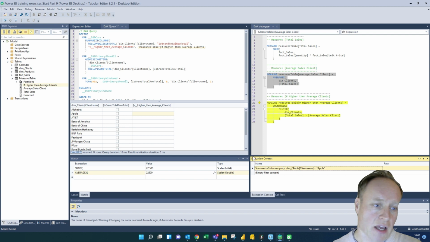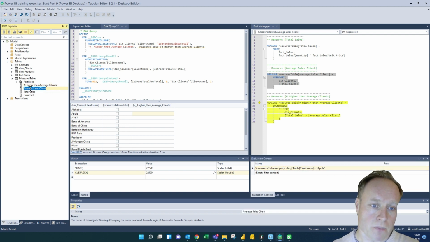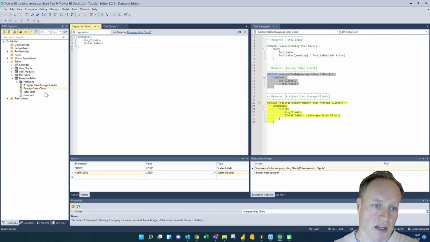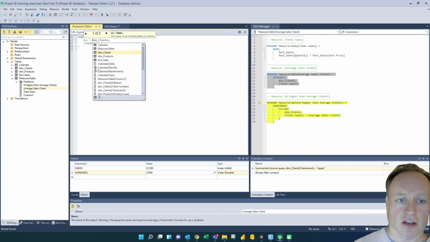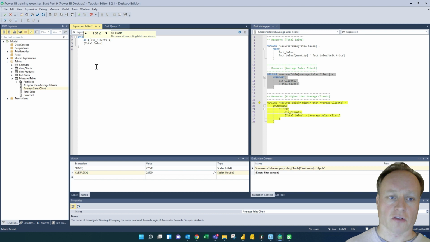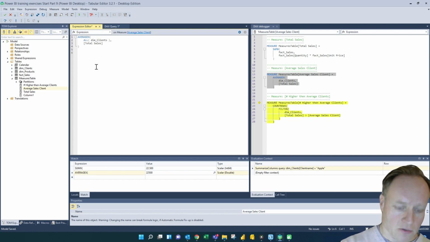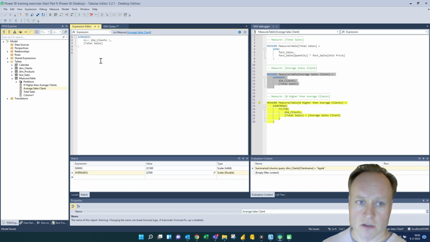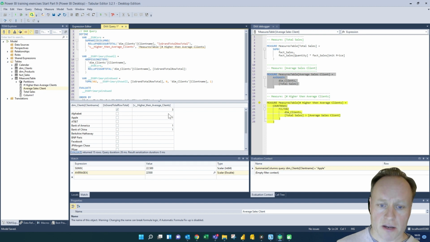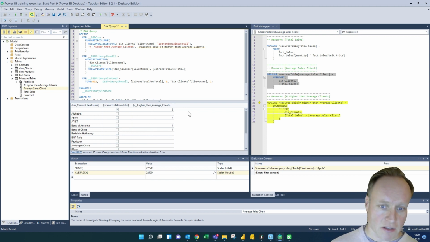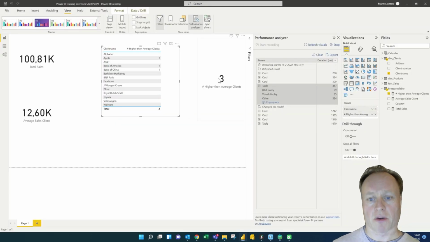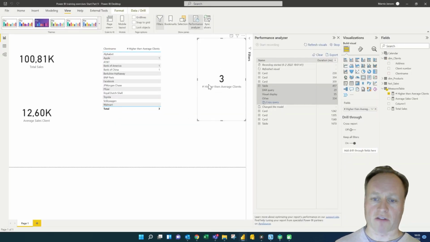So in order to do that, we need to go into this measure. Let's go into the expression editor and make sure that we state here that we want the AVERAGEX of all of the clients, not just the one currently in the filter context. So let me Ctrl+S that and then go back to the query. There you go. Now it's giving me the correct results. So I can take this back to Power BI, I saved it. Here we go. Now I'm getting the correct results.